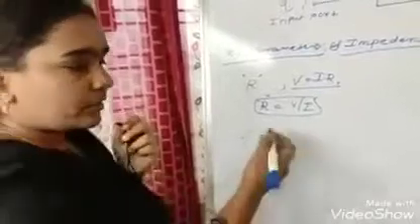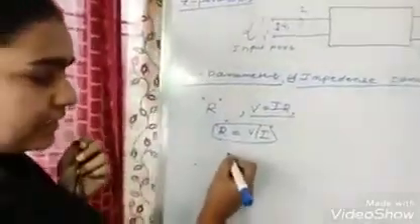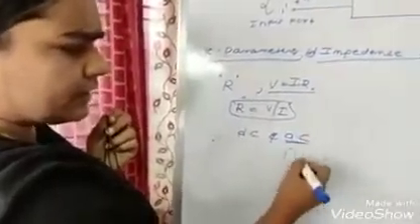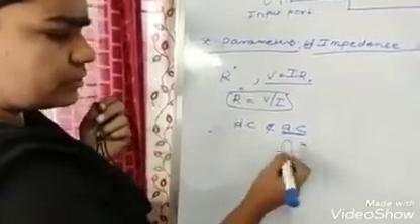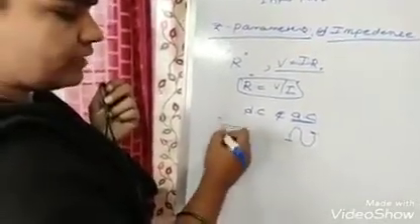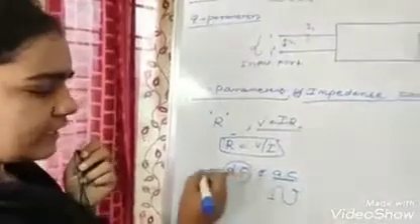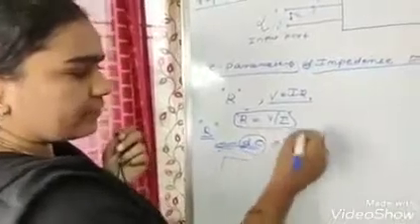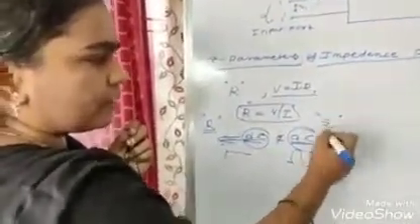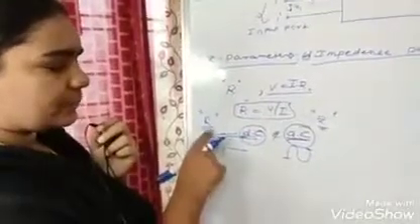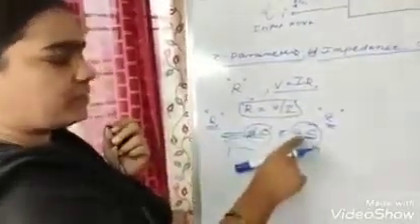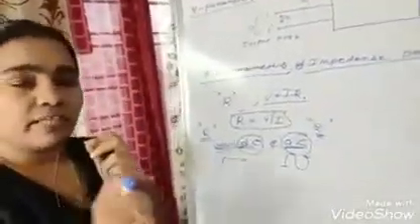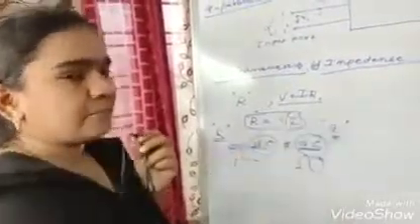We know that currents are of two categories, DC current and AC current. Alternating current, this is AC, has two directions, but DC has only one direction. So in DC current we use the term resistance, and in AC current we use impedance, but the property is the same. The resistance that opposes AC current is called impedance.